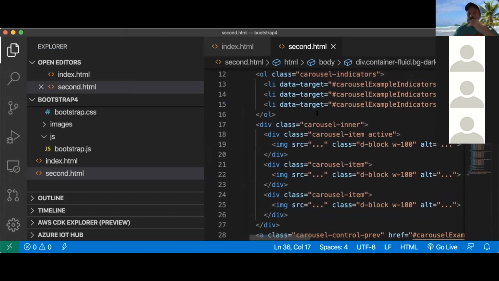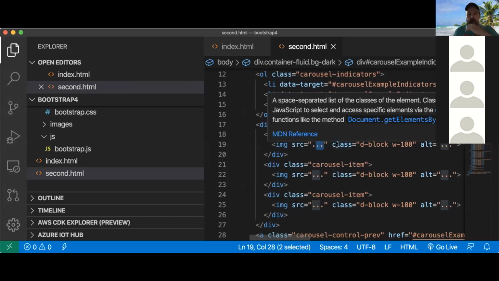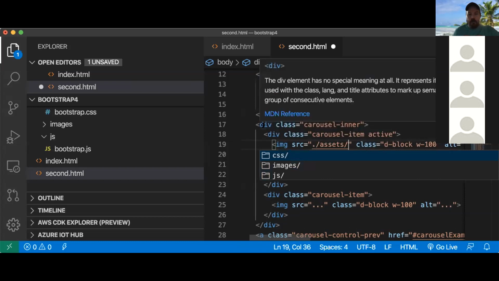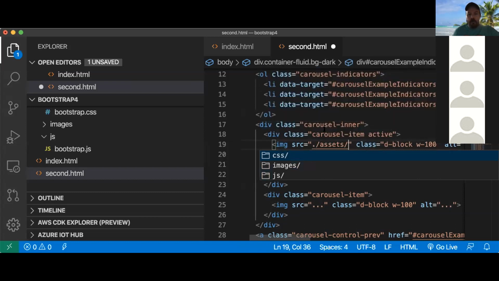All right, but I was thinking ahead, and in your asset file folder, you'll see images. So we're going to grab a couple images out of there. So assets, all right, we're going to go to the source file for images. We go with the first one, and carousel inner, carousel item, source in the image tag.